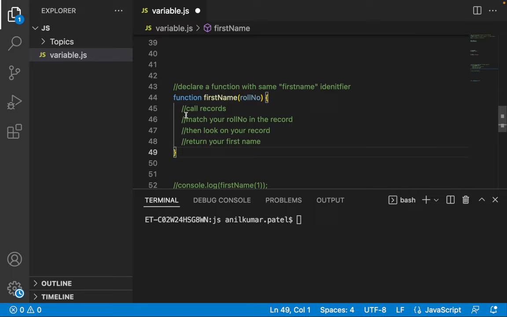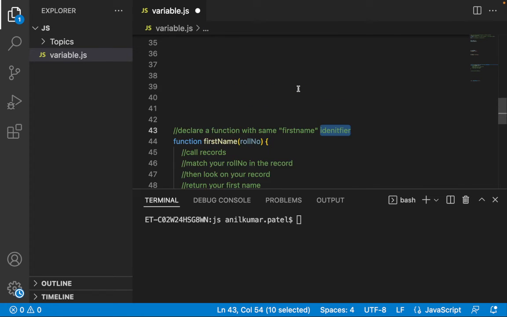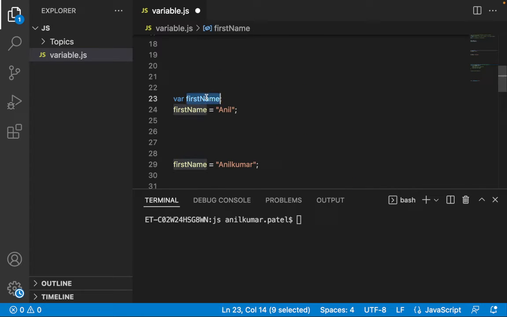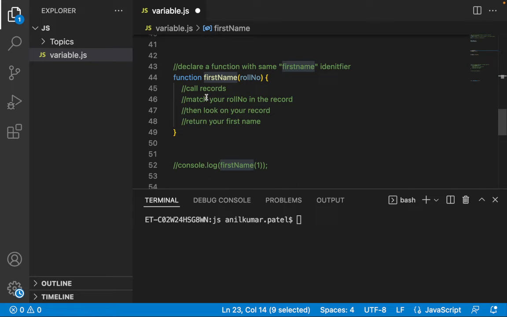A function is used when we have a certain set of tasks that is to be executed at a later point of time, or that needs to be executed for every roll number. So this firstName function is declared with the same identifier that we used here with the var keyword.